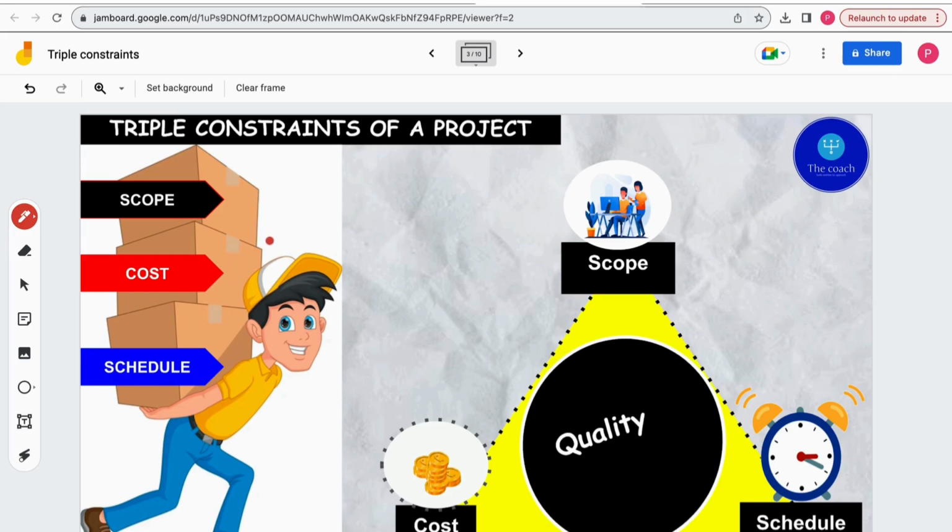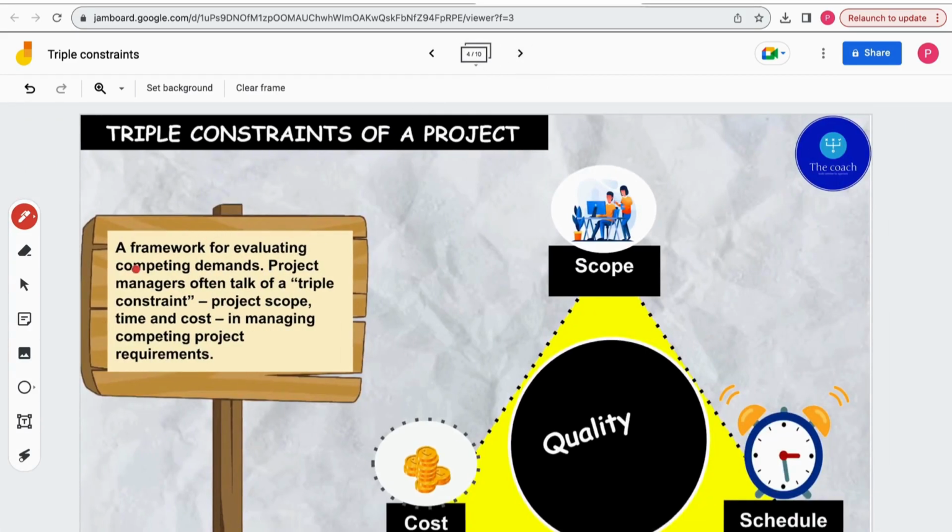Scope, cost and schedule are interrelated, and if a project manager is not able to balance these, the quality of the project gets affected. So let's see what the triple constraint exactly talks about. The triple constraint is a framework for evaluating competing demands.